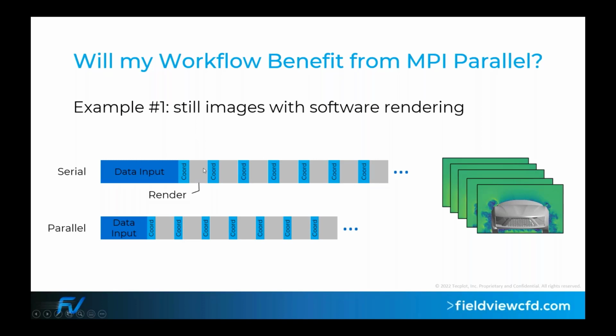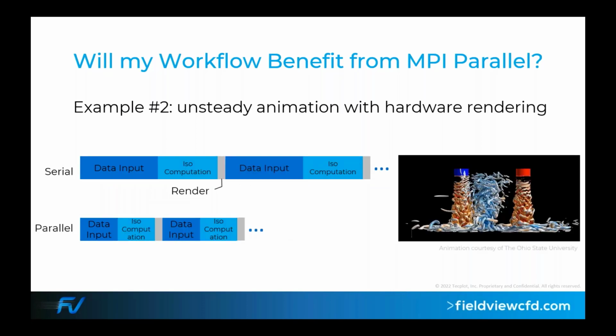But then in his case, most of the time was spent rendering those planes, especially with software rendering, which is very slow. And the rendering is not affected by MPI. Really what you want to do for having faster rendering is to move to a system with a GPU, a graphic card for doing hardware rendering, or moving to a faster graphic card, and then you're going to reduce the time spent on doing the rendering. So yes, in this case, parallel was bringing the overall time down, but not as much as moving to a better system for graphics.